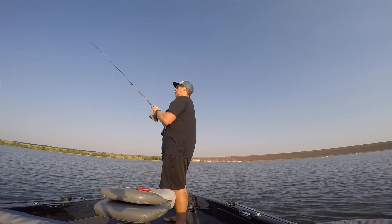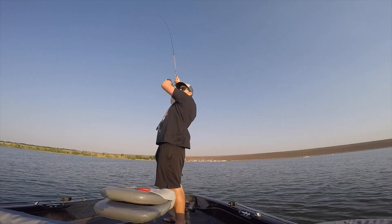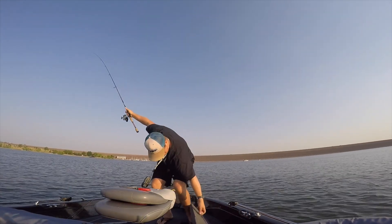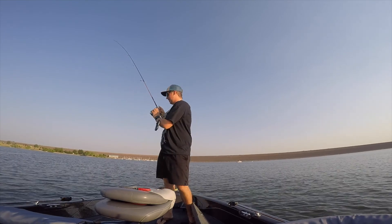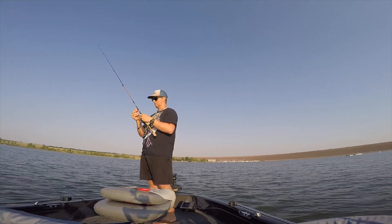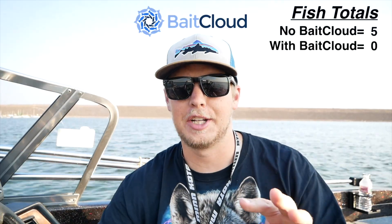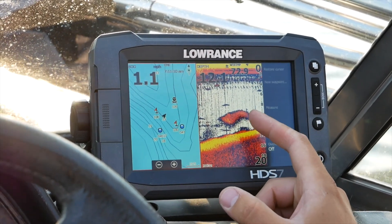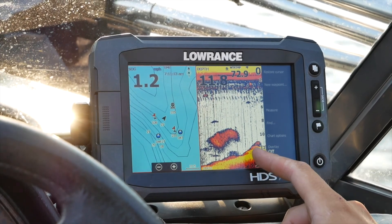Third fish, three casts. Alright guys, so we got 10 minutes in on this spot, we've caught four fish out of five hits. Right now I'm just cruising right over that spot seeing if we see any fish on the finder, then we're gonna go right back over it, drop down a marker buoy and the Bait Cloud right next to it. There's a big cluster of bait fish right here, so that makes sense as to why they're eating, and there are some fish right there underneath them.